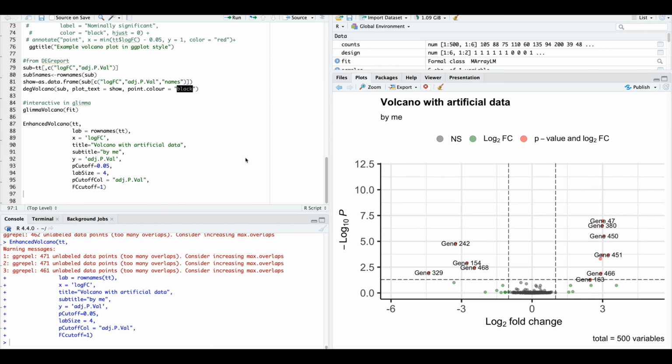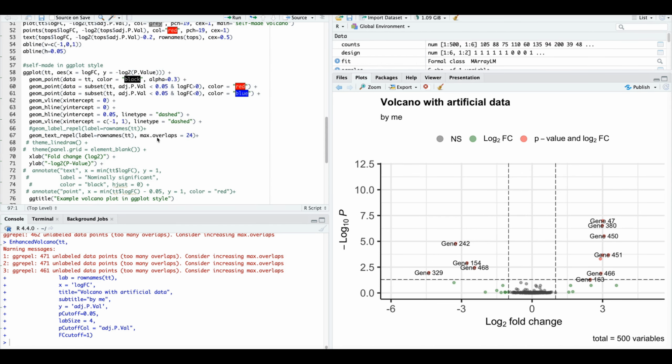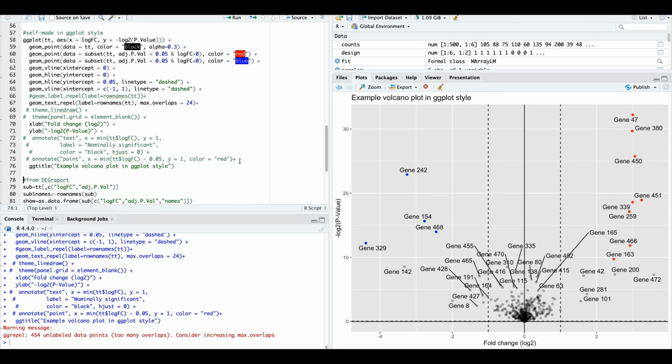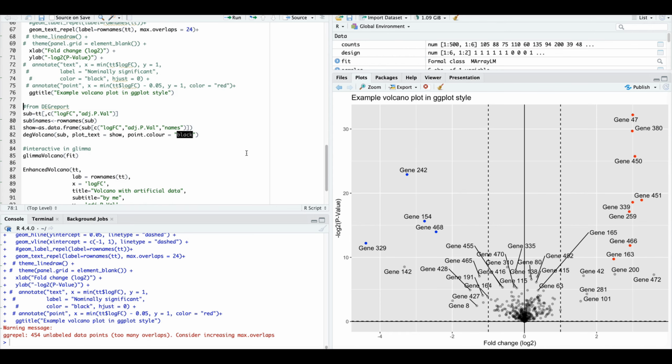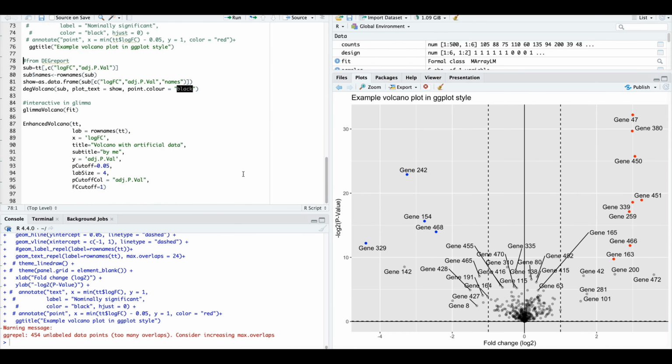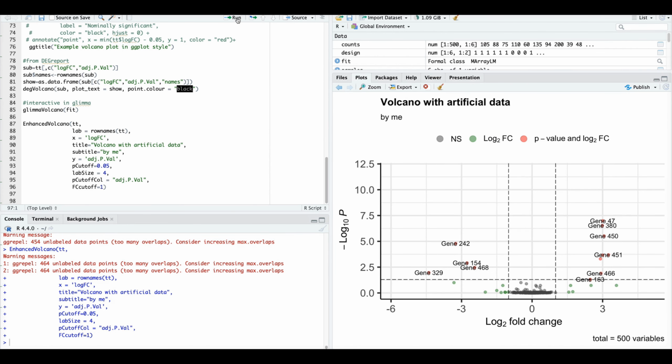So what is enhanced in EnhancedVolcano? Of course you have to compare it with the ggplot style, and probably the whole enhancement is about your skills and abilities to go through ggplot lines by yourself, or if you find it too difficult, then you enhance your skills by calling EnhancedVolcano.